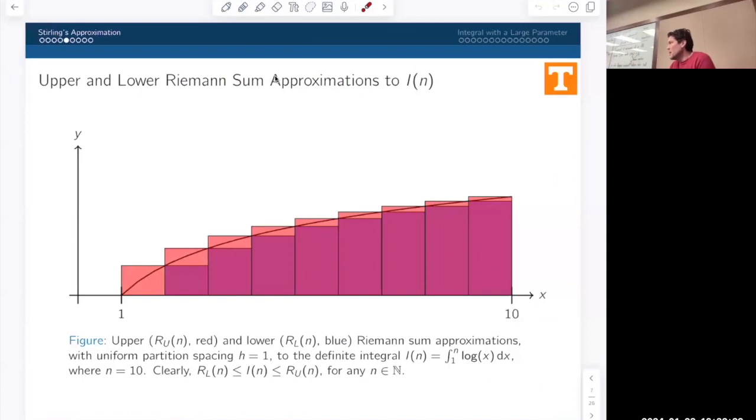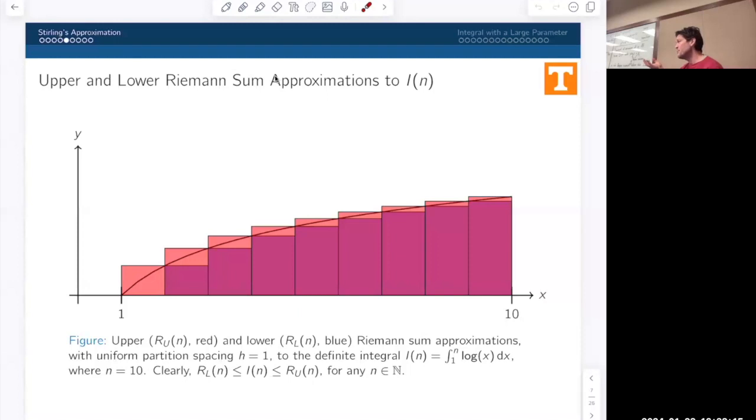So the picture really explains what's going on here. The upper sum is in red. So it's these guys here. The first one you start out with is here. And so we use the right-hand endpoint. We're always using the right-hand endpoint and using the fact that log is an increasing function on the interval 1 to 10, let's say. So we're just using n equals 10 here. But of course, we have in mind to keep going, n equals 100 or 1,000. The idea is n can be anything, but we're thinking about n as being large.